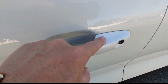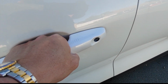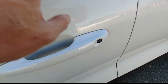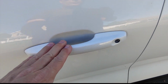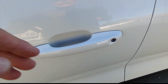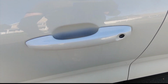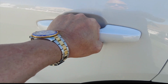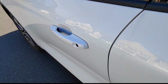This car is equipped with passive entry, so you can just walk up to the car with the key in your pocket, put your hand on it, open the door, close it, and lock it. The key's inside the car, so it's not going to work, but this works pretty good. I checked it out. It's only on the driver and the passenger side. There's nothing in the back, like a more luxury car would have all 4 handles with the passive entry. So if you want to let somebody in the back, you would just come to the back, grab the doorknob, and the door would unlock without you having to use your car key fob or one of the front doors to do that.